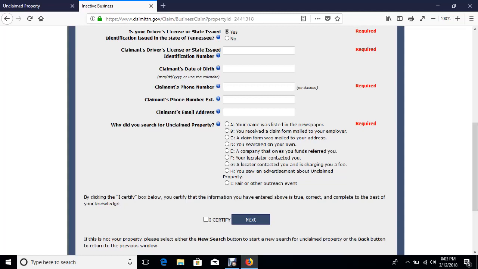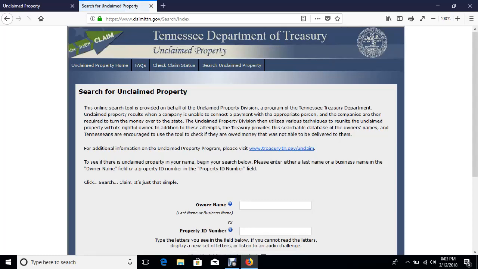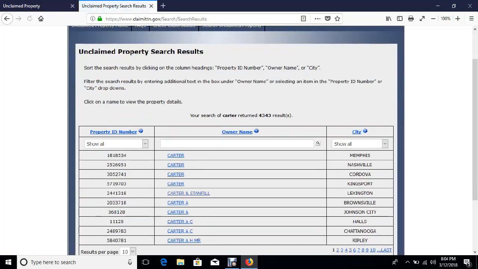So here's the thing I want you guys to make sure you don't miss your name. So we're going to put Carter back in here. So I almost forgot.